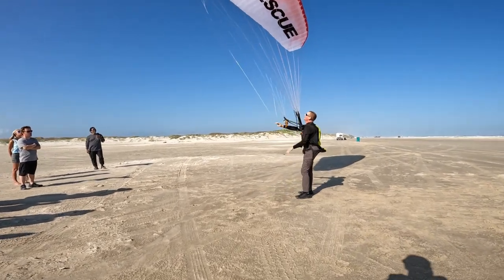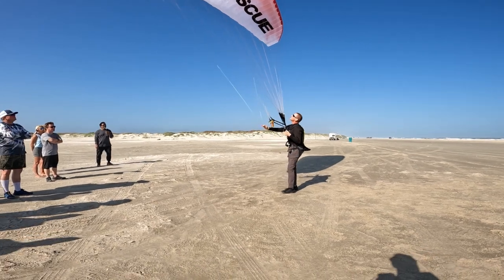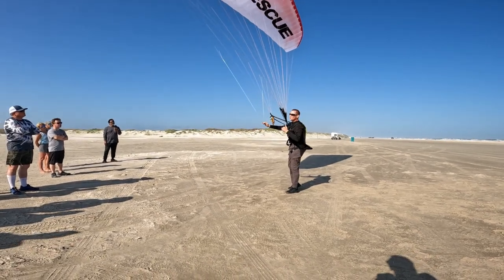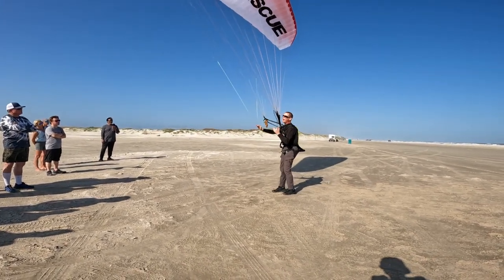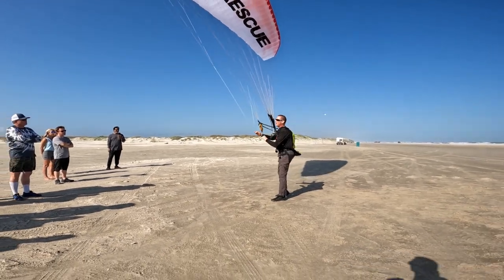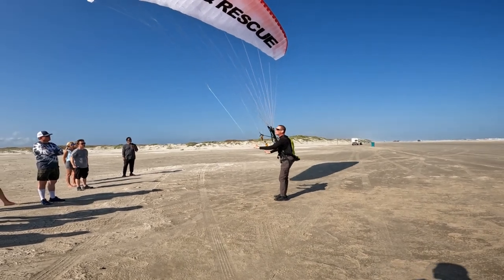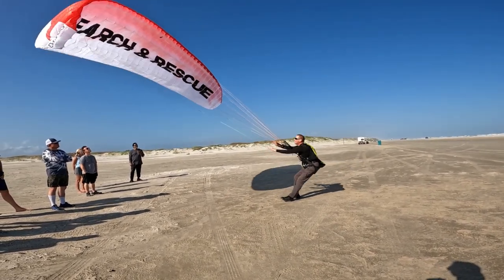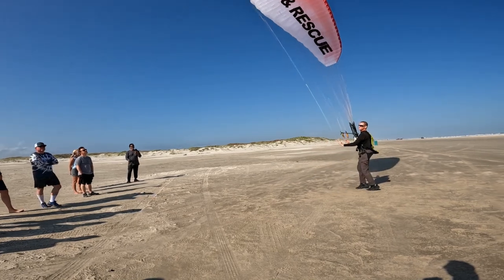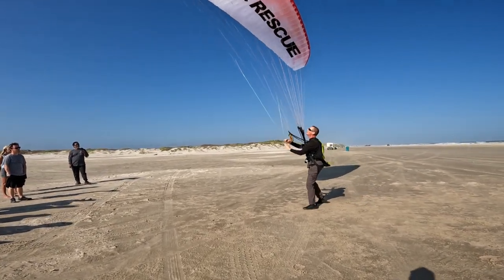So, another thing you're learning in super training that you don't really realize is the reflexes to feel a stall and respond to it without even thinking, which you're gonna do thousands of times before the end of the class, simply because you'll screw up, you'll pull too much brake, and you'll stall the glider. Whoop. Zero brake, drop your butt, run every single time.